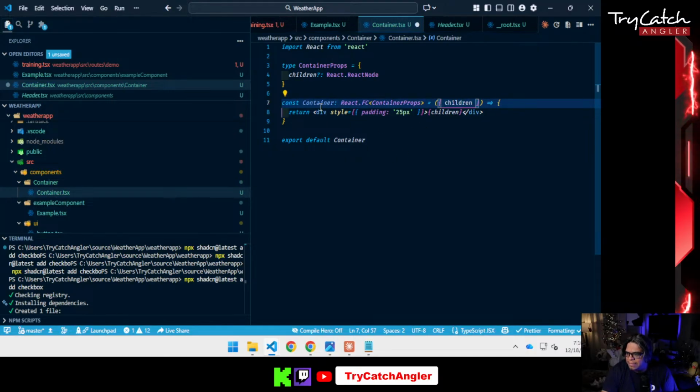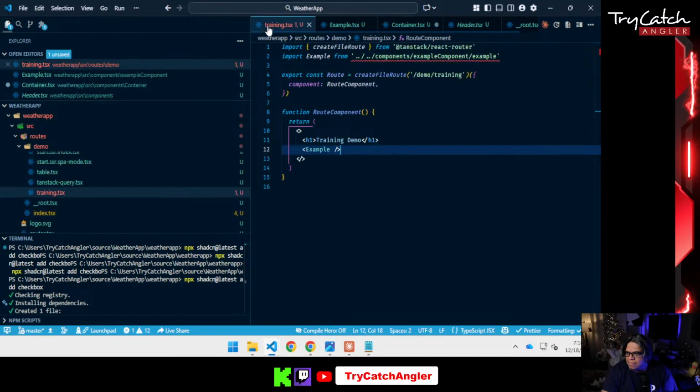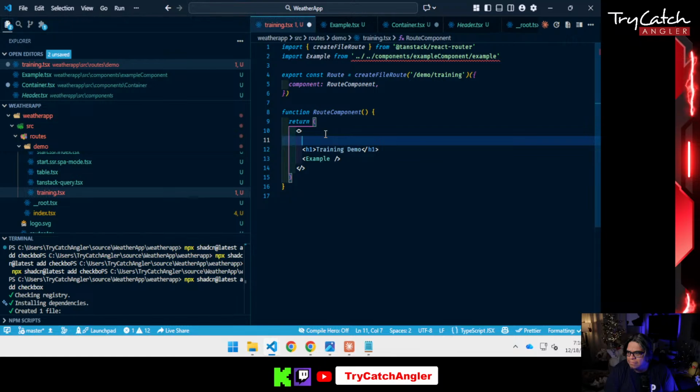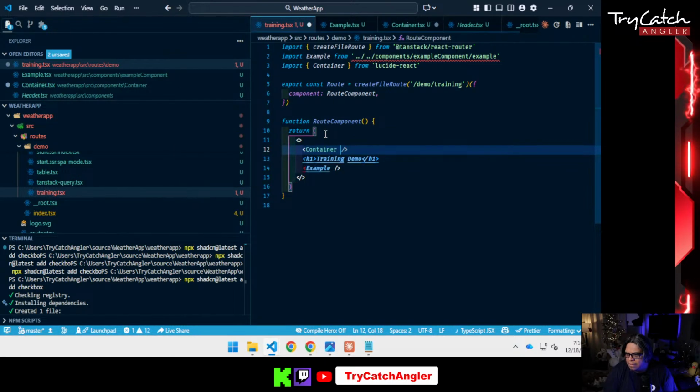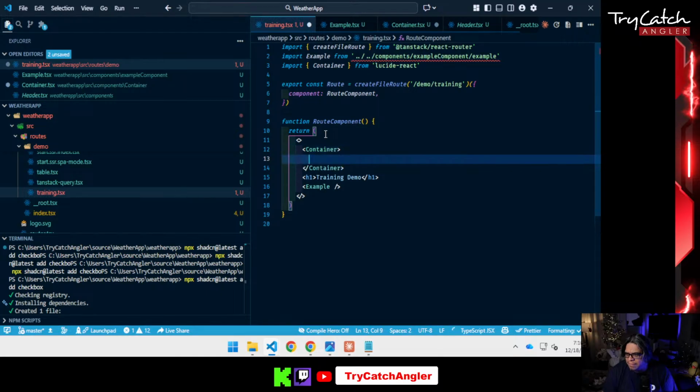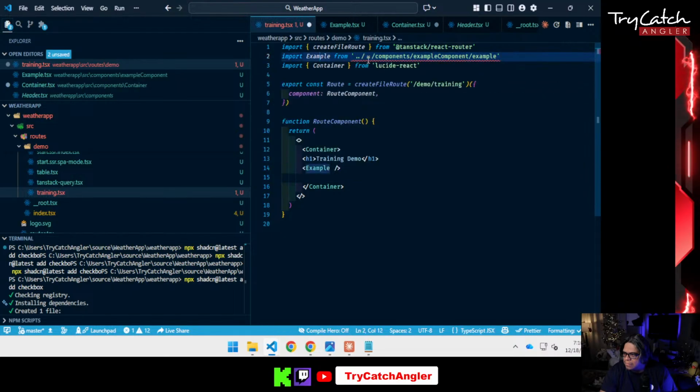So children. And now that I have children, I can put in here container. Oh, sorry, not like that. Container. And then I can put this inside. Okay. What is the problem here?